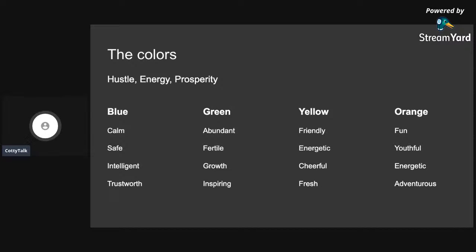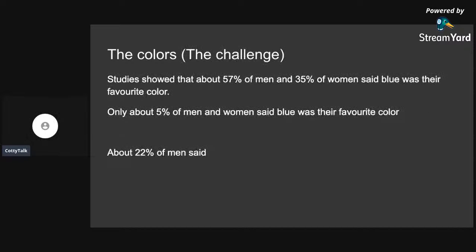Like if you see a fruit that looks orange, you know that it is ripe. You know that it is good, right? If you see green, I mean, it goes as unripe to you, right? And, well, not always, but lots of times, right? So orange was like the perfect fit for all those things. So I tried to do a little bit of investigation into the color orange. And well, what I found wasn't so good.